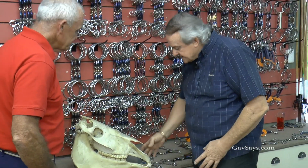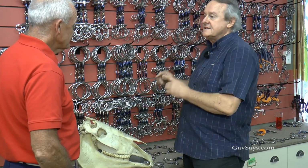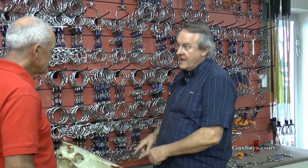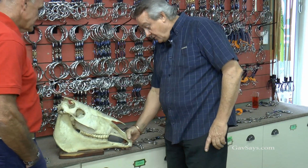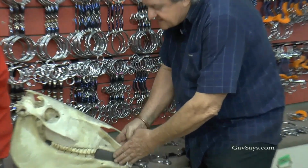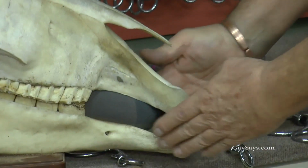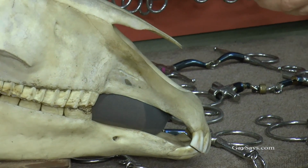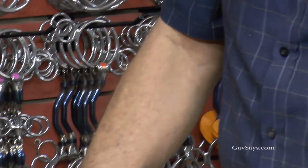Correct. I always say if a horse is going to open its mouth, before closing it, let's establish what is causing the problem and address the problem rather than just clamping it closed, because all we're doing there is creating another problem. The other most important thing is the size of the horse's tongue. The jawbone is very narrow. The horse's tongue is as big as my forearm, and that has got to fit in there.